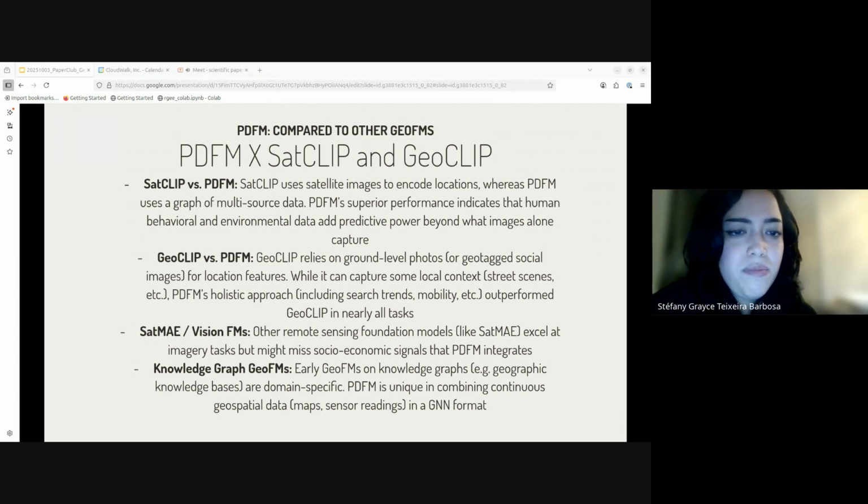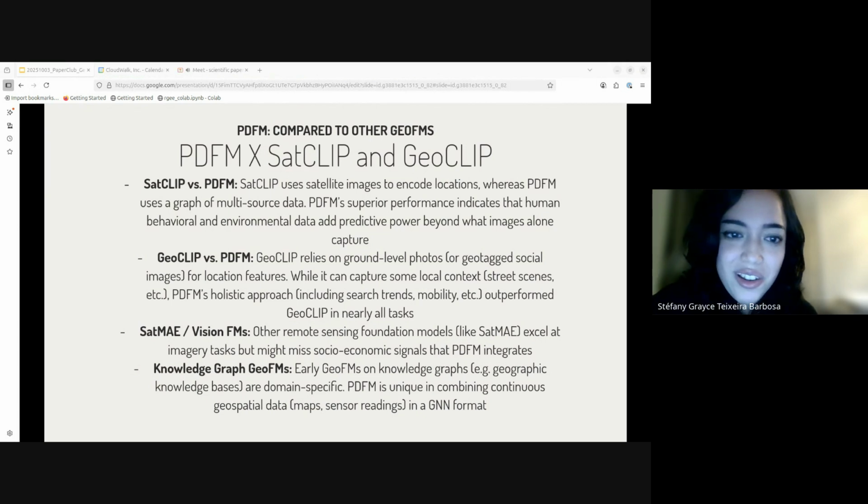And there are other models like SatMAE, which is a masked autoencoder on satellite images, and that was not explicitly tested. But yeah, it's something that I'd be interested to see, how it relates to others, for example, the text-based foundation models as well.